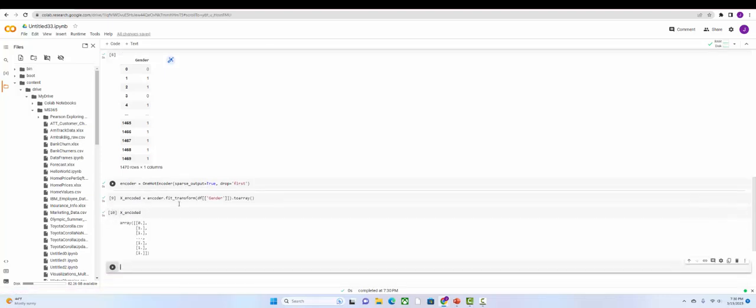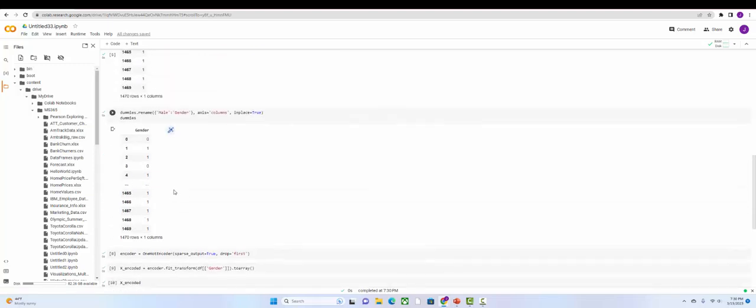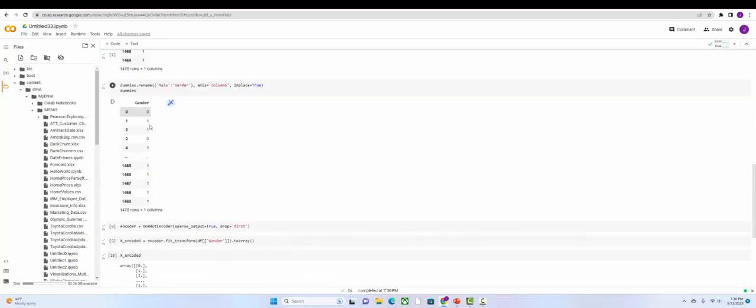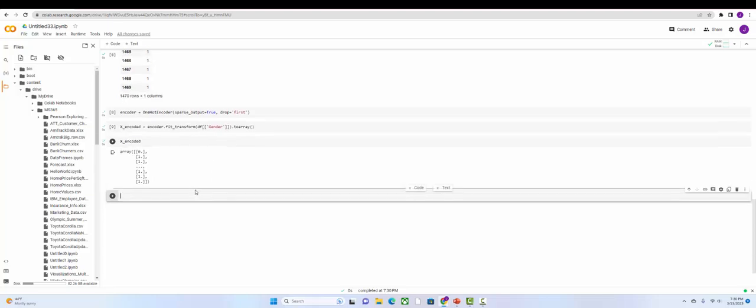Cool. So when we take a look at it right now, we do actually see the array of dummy coded data, right? So it should be exactly the same. See it up here, 0, 1, 1, 0, 1, 0, 1, 1, and then it stops and gives us the last three. So that is what we want, except it's giving it to us in a NumPy array. Because it gave it to us in a NumPy array, you probably don't want that. You want it in a data frame so you can see it, use it for training, any of those things. Not a problem. We can use the data frame method from pandas in order to get this array into a data frame.